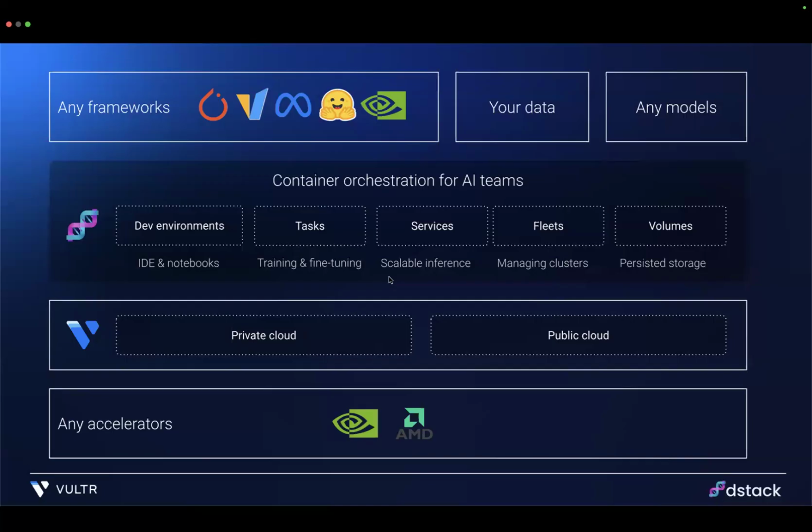First one is dev environments. Typically, before you want to schedule some training or deploy some model, you want to interactively experiment with your code using your favorite IDE or terminal or notebook, and this is where the dev environments fit. With dstack, you can easily provision any dev environment, which you define declaratively.